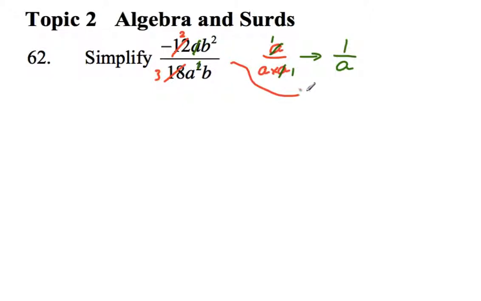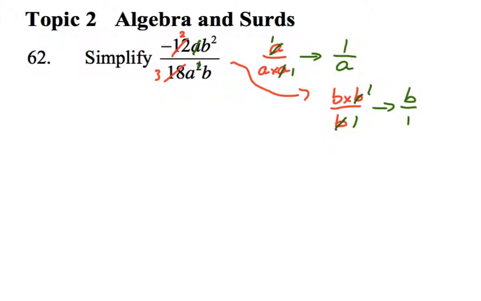Similar sort of thing would happen with the b if we thought of that bit separately. If we drag that off to the side here, we could say b times b is on the top, b squared, over b, and if we do our cancelling there, so don't be too proud to write these things out separately, and make sure you get them right. B goes into the bottom once and into the top once, so the b survives up the top there. So that ends up being b over 1.